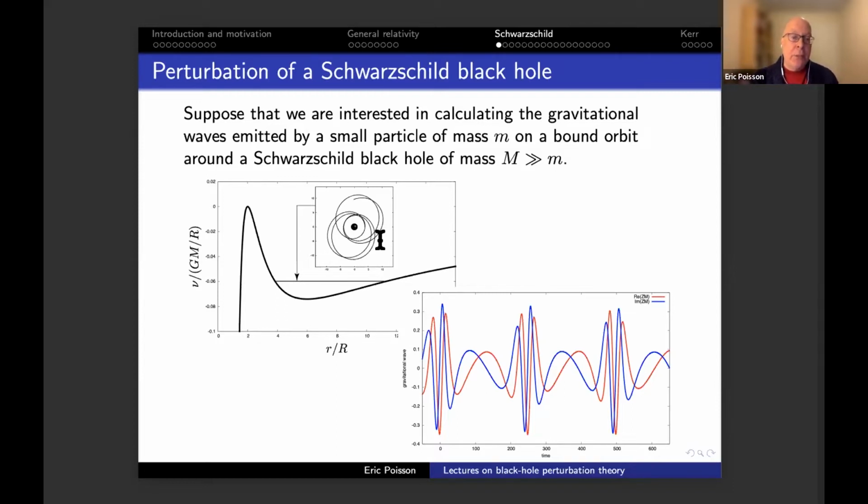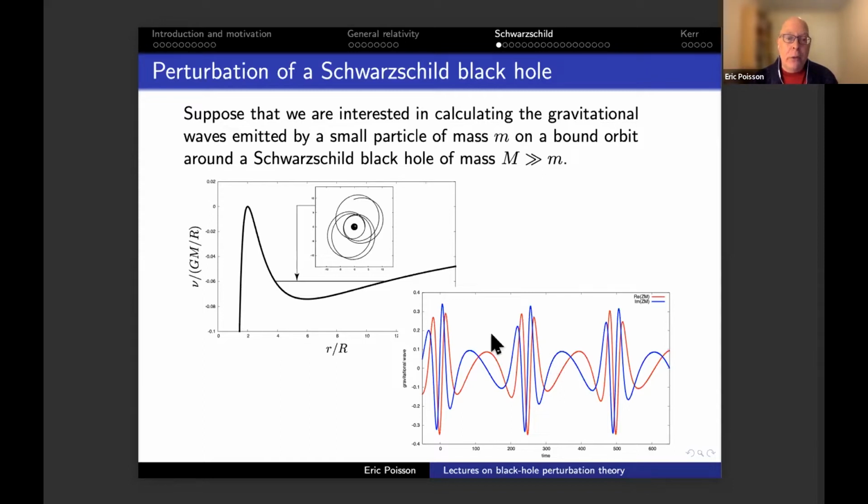So the object creates a perturbation, and one thing you might want to study about this is the gravitational waves that are emitted by the body, which is just one aspect of the perturbation, which is revealed at infinity. So in principle, we can calculate the perturbation everywhere in space-time, everywhere on top of the Schwarzschild metric. But if we look at that perturbation all the way out to infinity, part of that perturbation will reveal itself as a gravitational wave through the two usual modes of polarization. And if I were to plot those modes of polarization, they might look something like this.